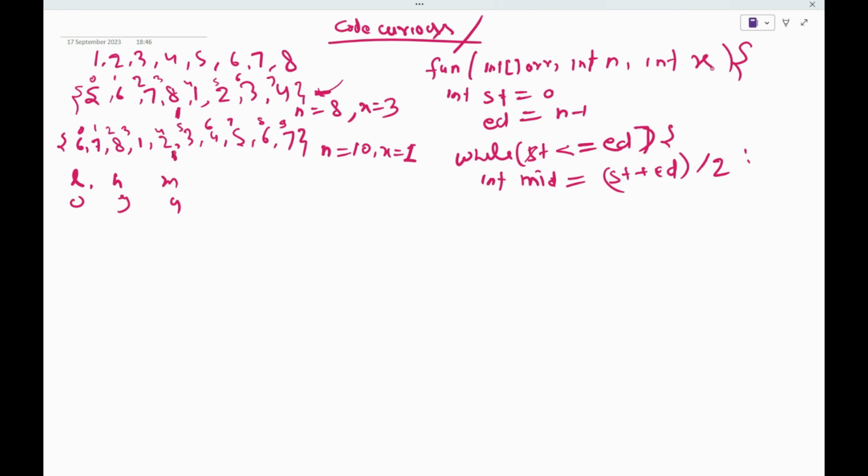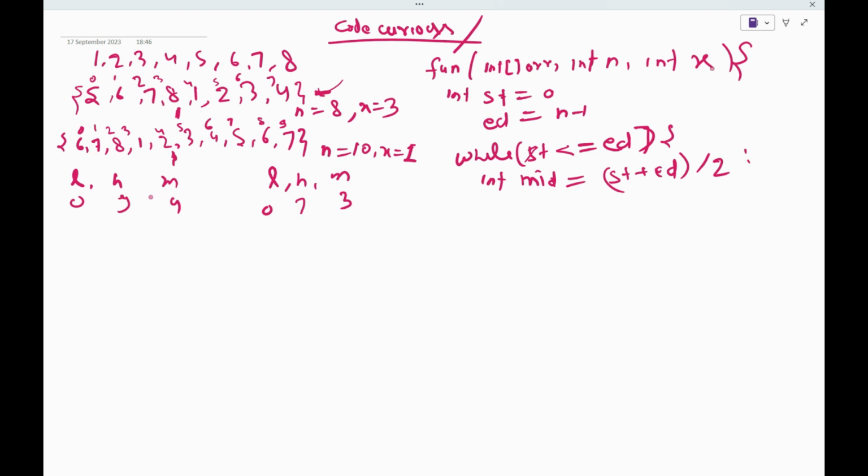Now if you see, the left part is not sorted completely, because if you see here, from 0 to mid, so 6, 7, 8, then 1, then 2. For this case, I can write here also L, H, and M: 0, 7, and M will be 3. So I need to search here for 3. The earlier case was simple, left array sorted, right array also sorted, but in this case, the left array is not sorted properly and the right array is sorted.